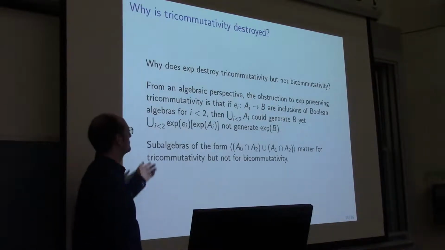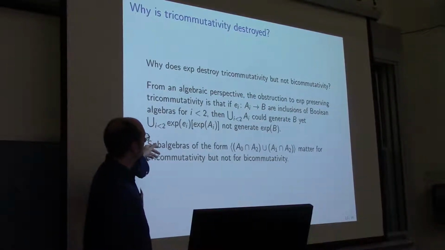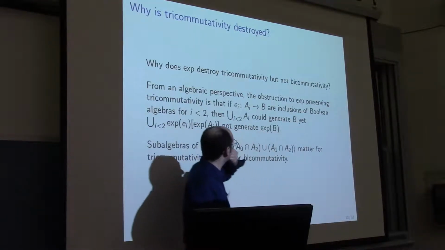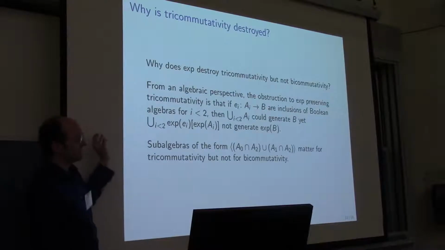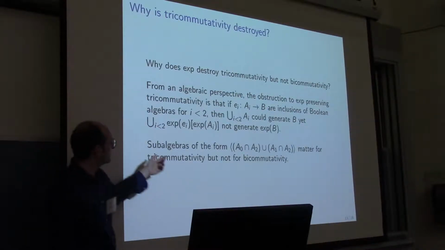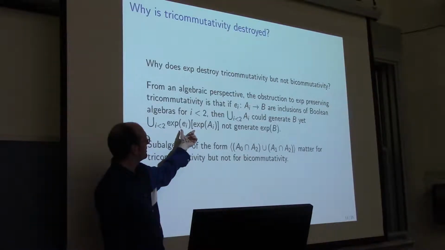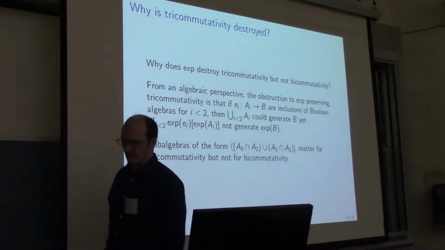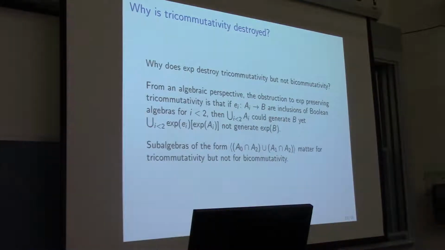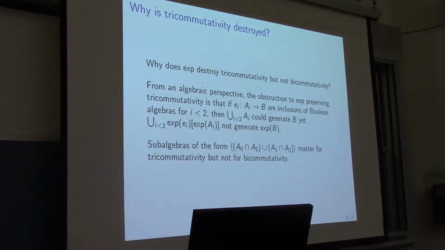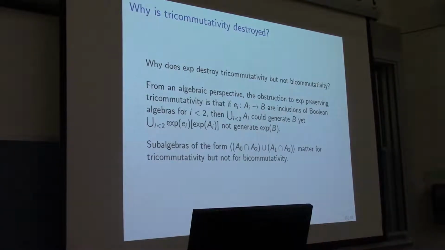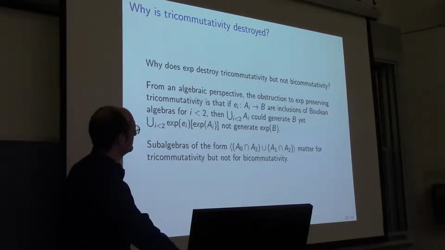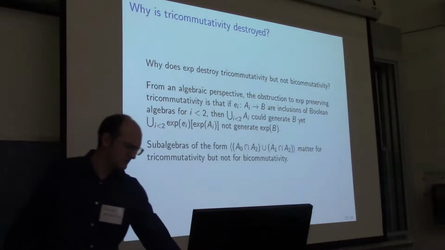And the issue is then, what is the exponential functor doing? Well, you can have 2 subalgebras, they generate a bigger algebra, yet if you apply the exponential functor, you get 2 subalgebras whose union does not generate the exponential of that bigger earlier algebra. So that's my best understanding on why this is happening at cubes and not at squares. Just digging into some Boolean algebra on that.